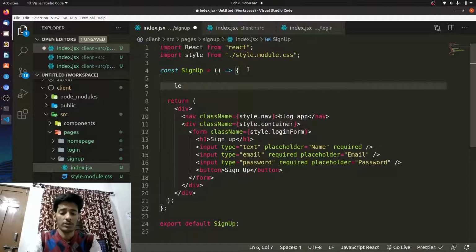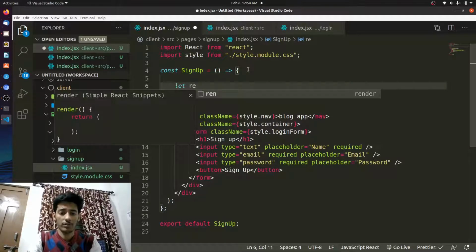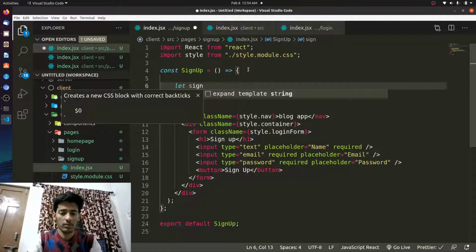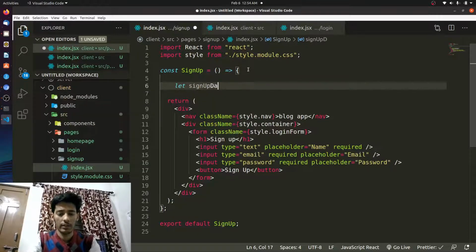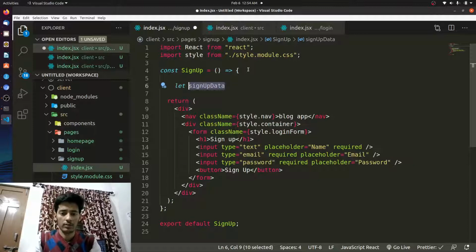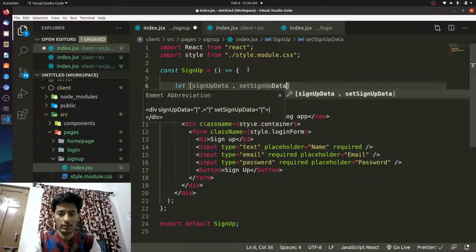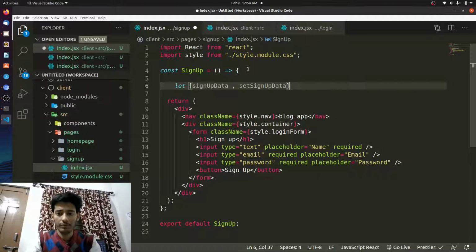So let's create a state. Let's call it sign up data, and set sign up data will be the new state.